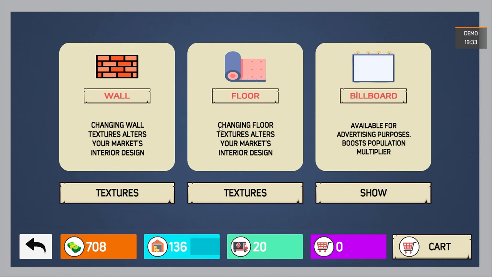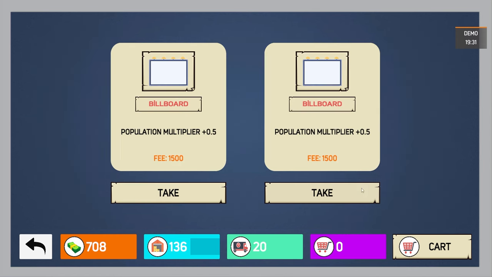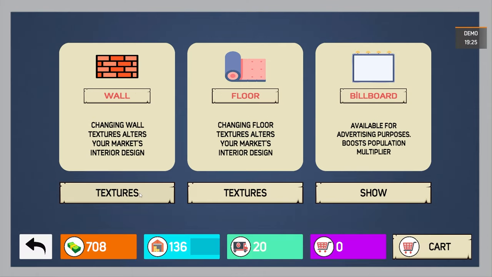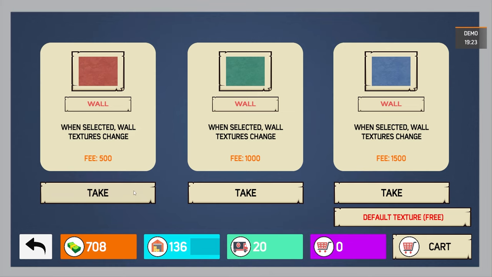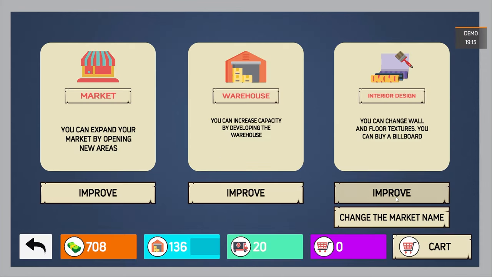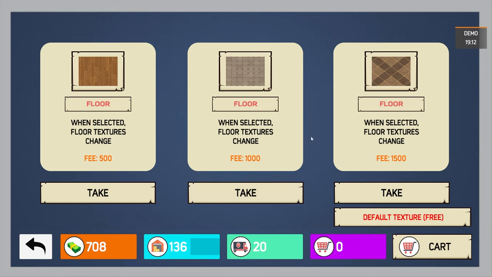I want to improve the interior. The interior sucks. Why are billboards so much money? Let's see. The red wall, green wall, blue wall. That's it. Those are the only wall options I have. How about floor? Hardwood, tile, diagonal tile.